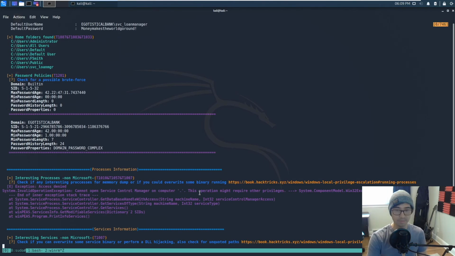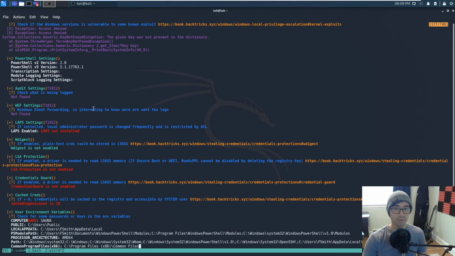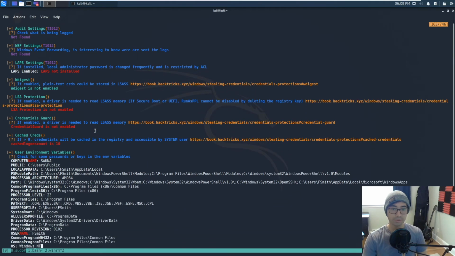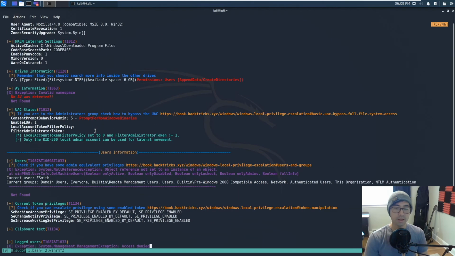All right, so let's go back up. So we see LAPS is not installed, which probably means the local administrator, if we do find their password, is likely still active because there's no policy to frequently change your password. Let's quickly go over this down here. Do keep in mind you also run into many false positives. So in this case, winPEAS is saying no antivirus was detected, but at the same time, also notice that it errored out.